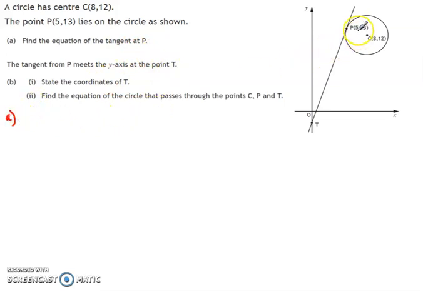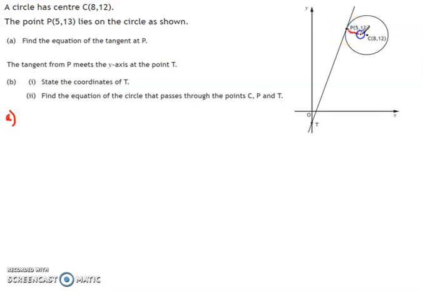Now, a key bit of information we need to remember is that for a straight line, we need a gradient and we need a point. We can't get the gradient of P. Yes, point T is marked on here, but we don't know it yet. We need the equation of the line to be able to calculate T. We're not given it. However, what we can do is use the property that the tangent to a circle is perpendicular to the radius of the circle at the point at which it touches.